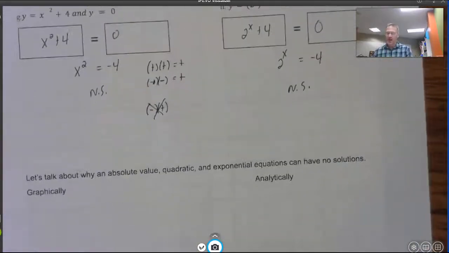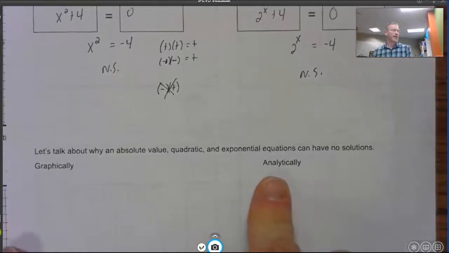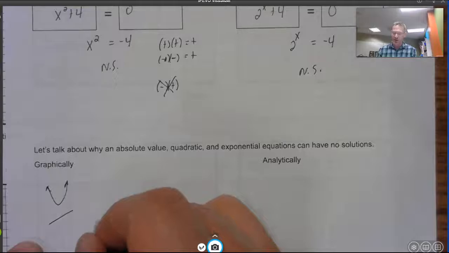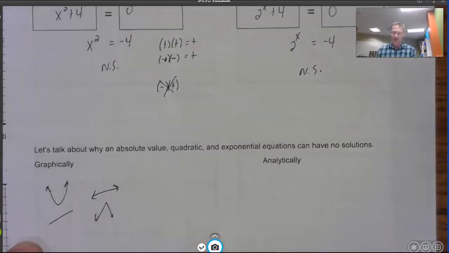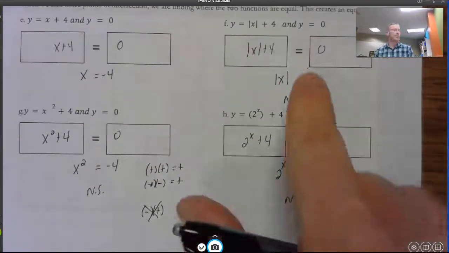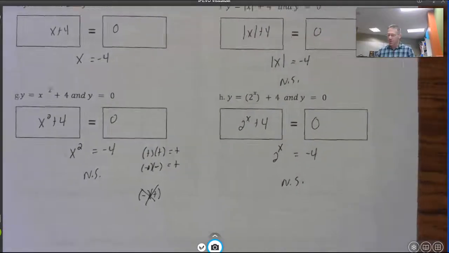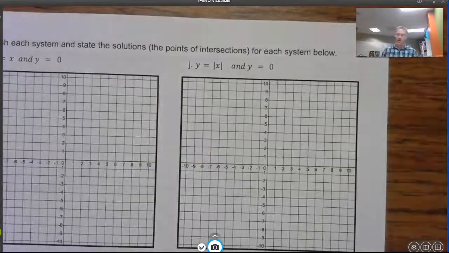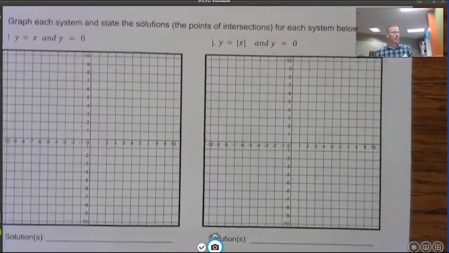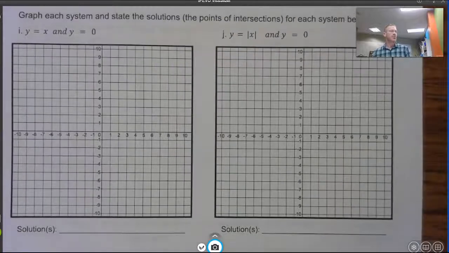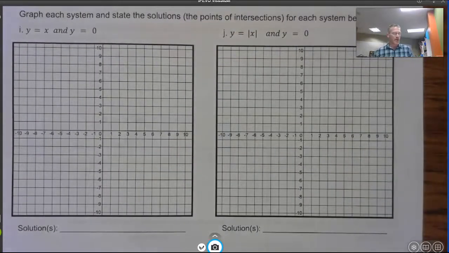Okay, so I've kind of covered all of this already. We saw graphically that we can have a graph and no points of intersection, so we could have something like this. And then analytically, I just went through the reasoning for those three right there. We have one more set of graphs to go through. This is a little bit of a longer video. So flip to the next page and you have four more graphs here. These shouldn't take you too long. Sketch those, see where they intersect, flip that video back on, and we'll go through these.